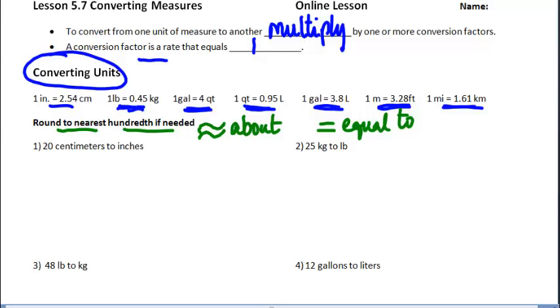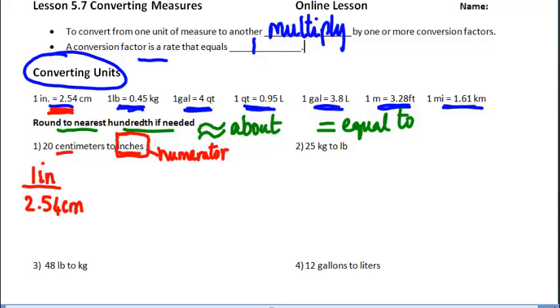Okay. We have to convert 20 centimeters to inches. Remember that whichever you are converting into is always in the numerator of the conversion factor. In this case, the first one is inches to centimeters. That's the one. I need to convert to inches. So the inches piece, which is 1 inch over 2.54 centimeters in the denominator, times the 20 centimeters that they have given you.